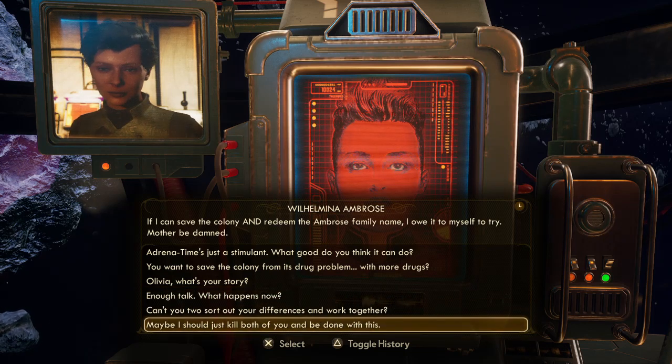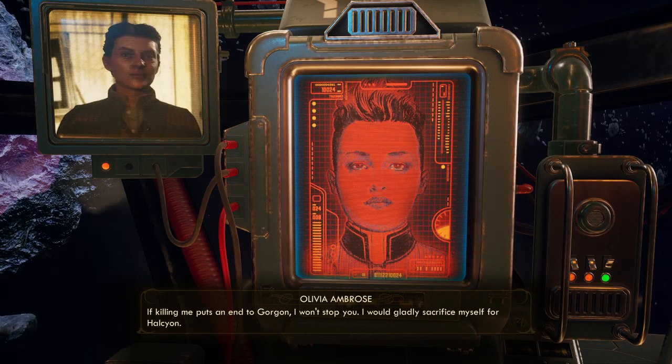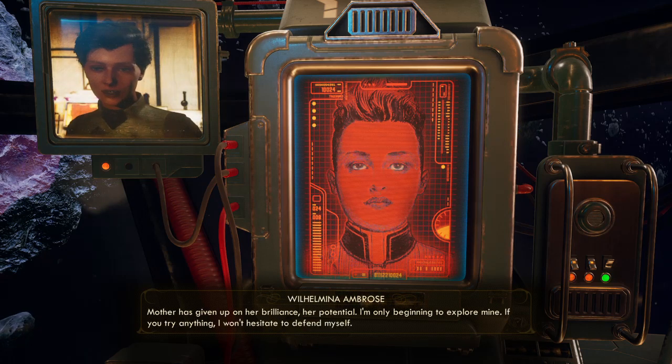Be done with this. If killing me puts an end to Gorgon, I won't stop you. I would gladly sacrifice myself for Halcyon. Mother has given up on her brilliance, her potential. I'm only beginning to explore mine. Defend myself.